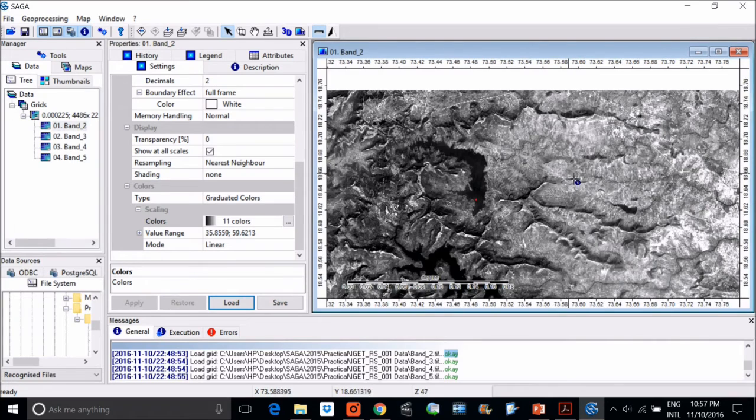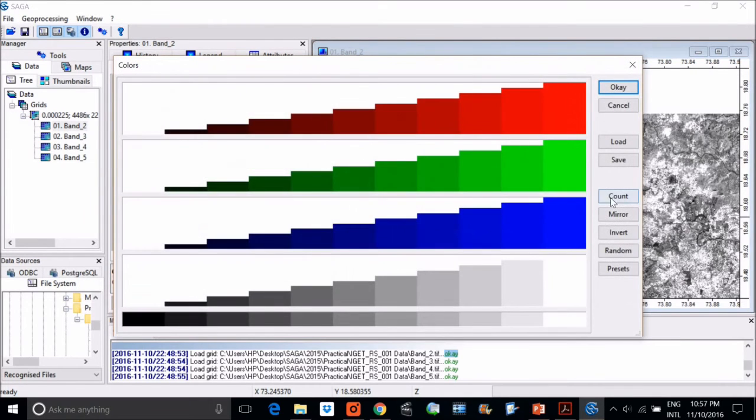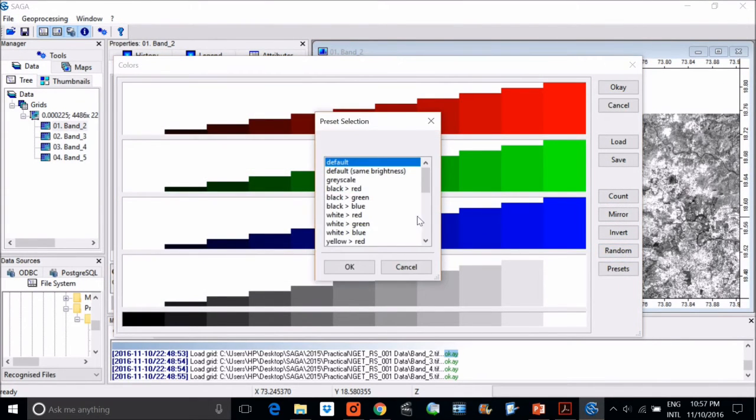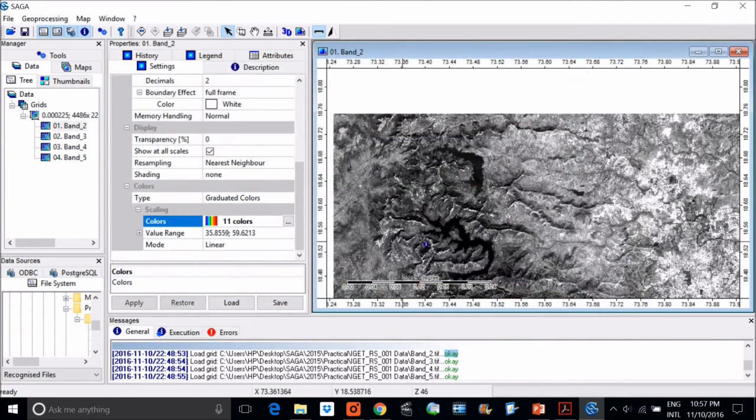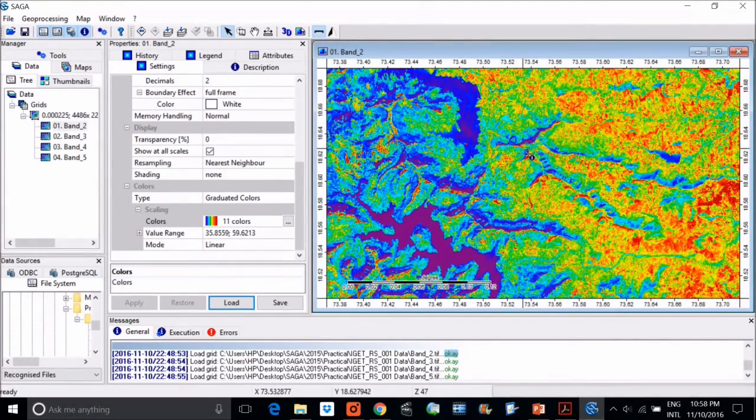So you will be wondering that, oh, okay, I pressed it and it is not working. So this is how you change. I wish to change it, say to this rainbow again. I can press rainbow again. Okay, then just apply. Again it went to the rainbow. So this is how you can change the color, and the image will now have various colors. And as I told you, you can go to settings and change the values, and you can see the values in color.